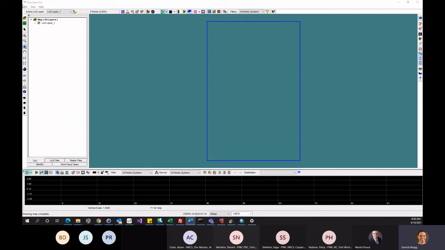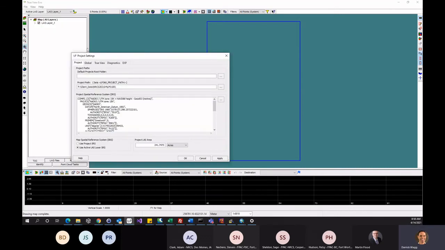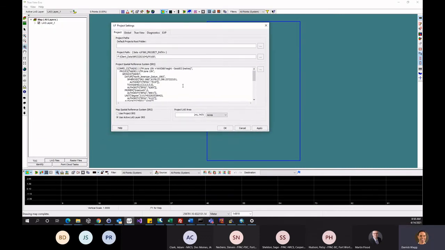So the first thing I want to do is go to File, Project Settings. My dialog just has a new option on it, so don't worry too much about that. But you should have a project path that was set automatically. That project path we set based on where the LAS data is located.